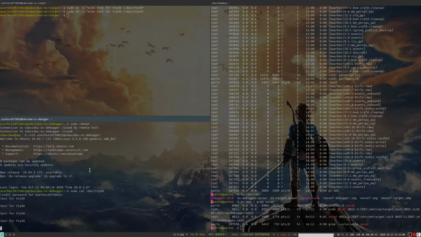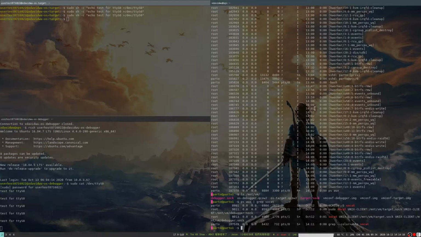And it works. In QEMU, the serial connection can be exposed by Unix socket. So here are two Unix sockets, and I have to connect them with an additional process.